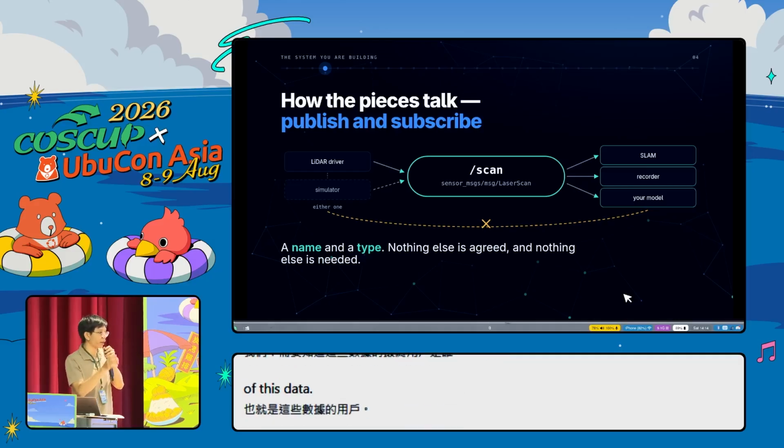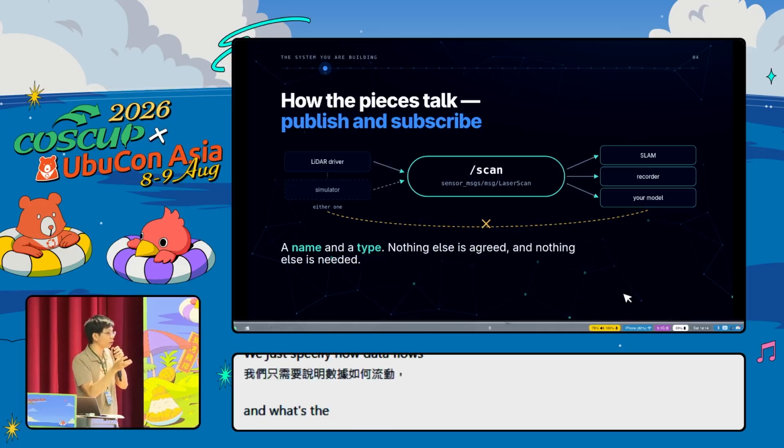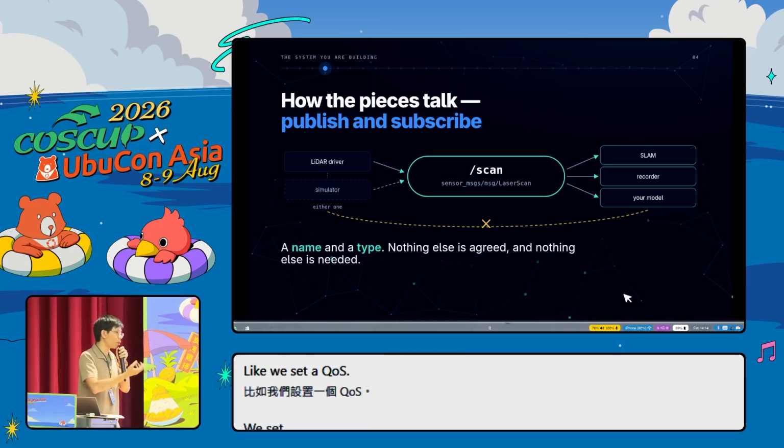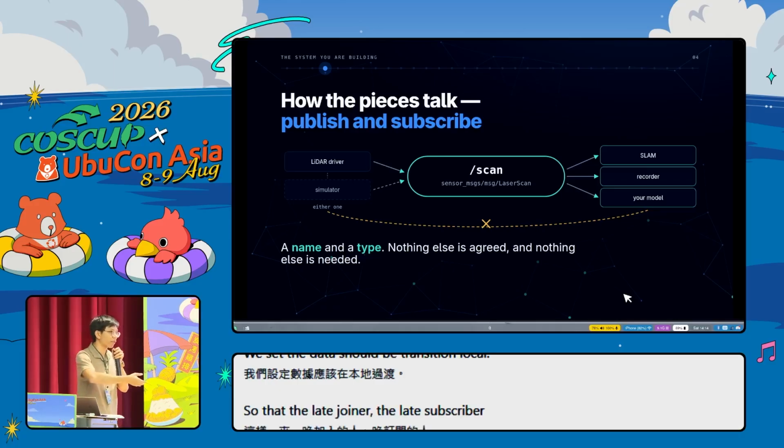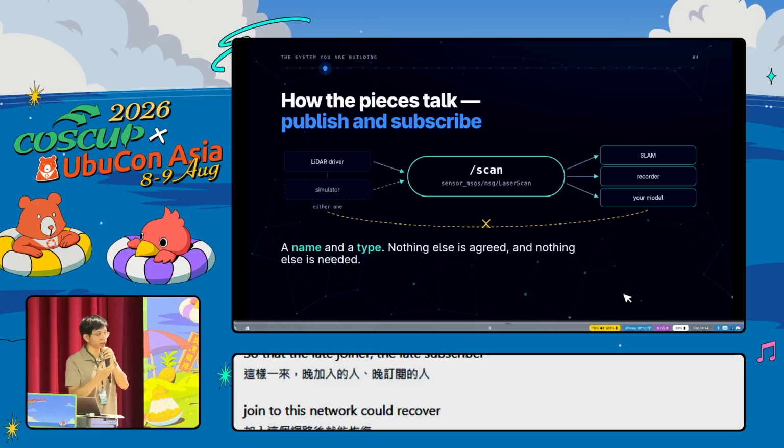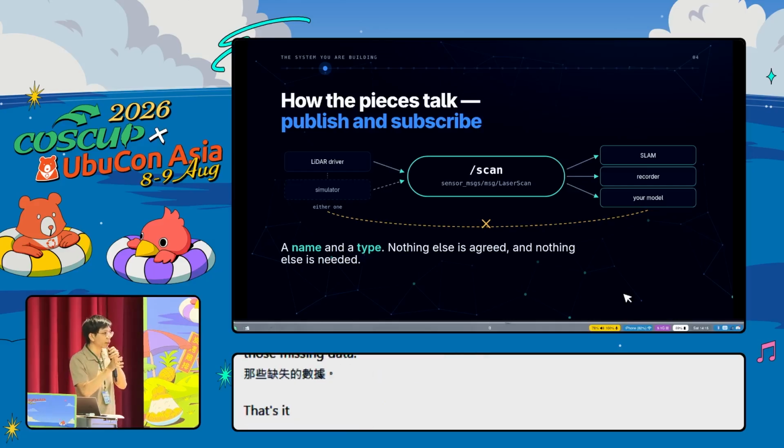We just specify how data flows and what the properties of this topic are. Like we set the QoS, we say the data should be reliable, we say the data should be transient local, so that a late joiner, a late subscriber joining this network, could recover those missing data. That's what we care about, the data property of this message.